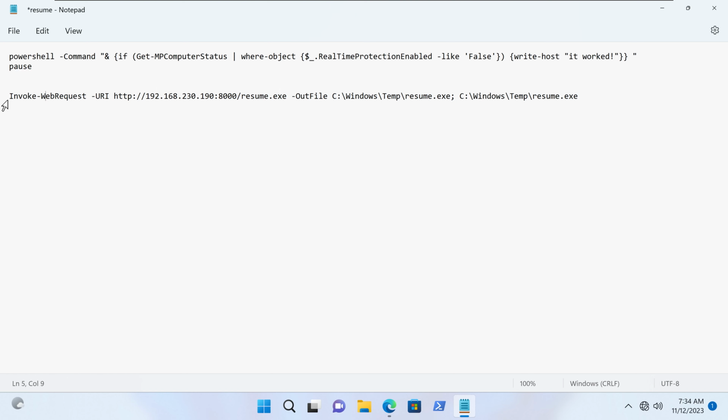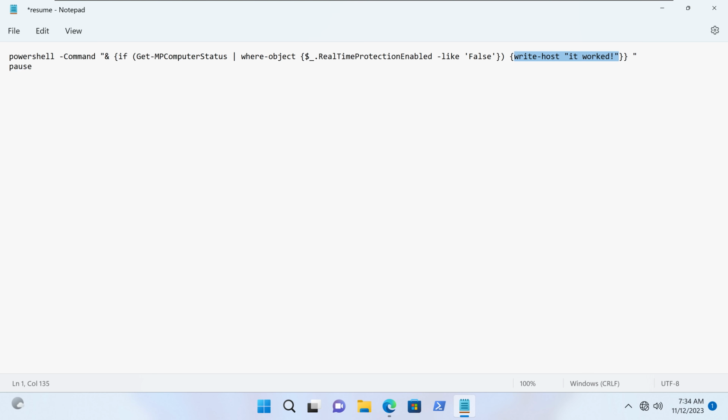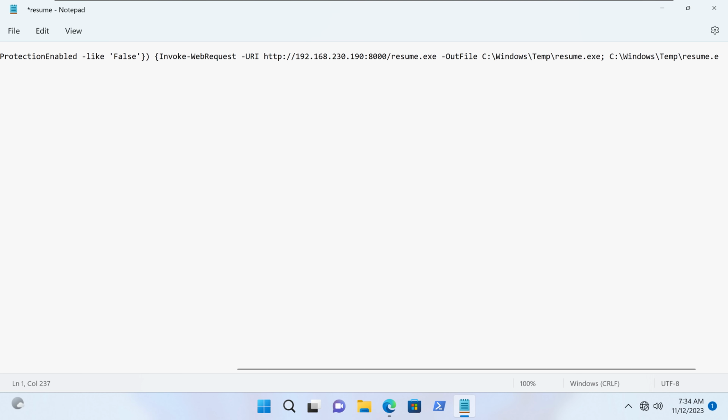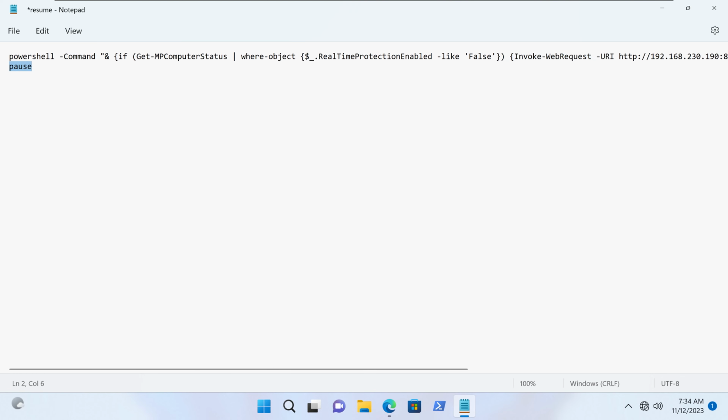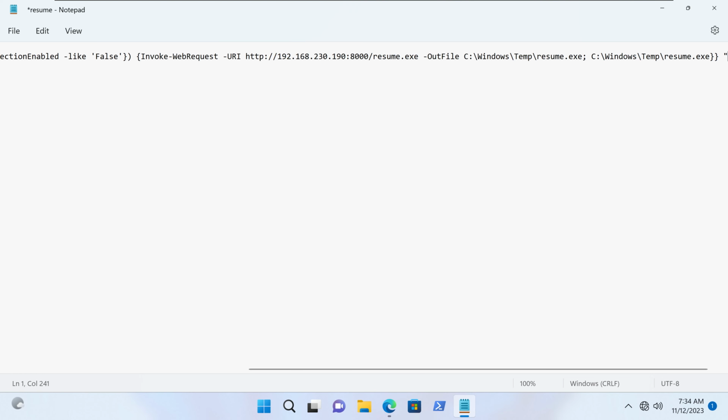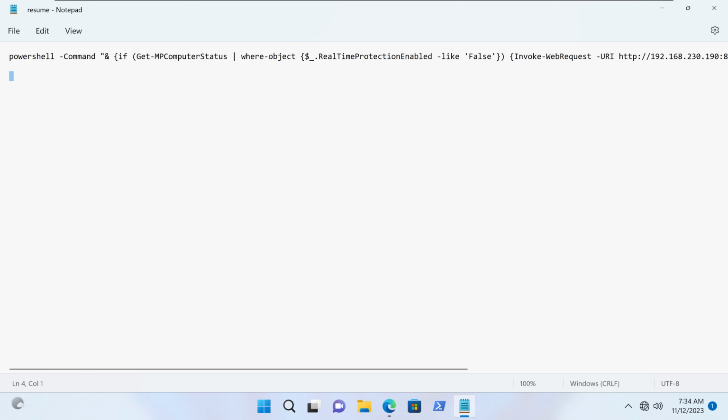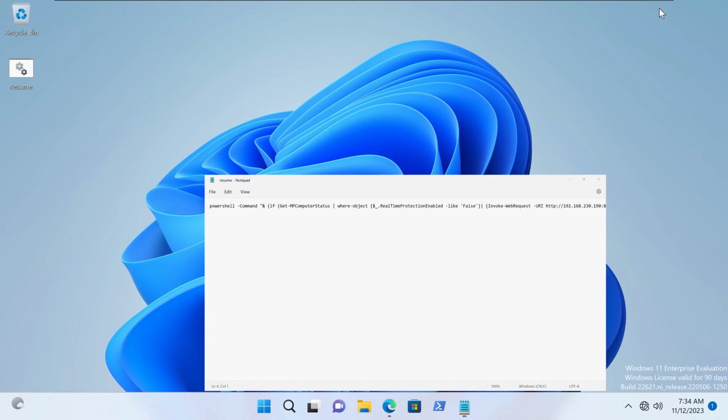So to be clear, quickly, right here, we're going to go to the web server and download this file. We're going to save it there as resume.exe, and then there we're just actually going to run it. So that's everything we needed to do. So I'm going to cut that. And of course now, instead of just getting a message, what we want it to do is execute this new command. And this time we can remove pause. We don't need that anymore because we'll know by virtue of having a new active session whether or not our script worked, right? So let's minimize this.